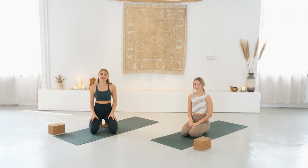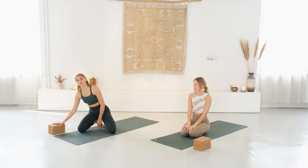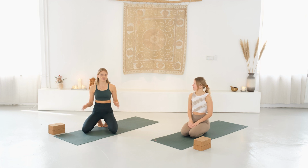We will practice together a headstand routine. It's a practice that you can do daily to build up security and strength in your headstand. Doesn't matter if you already practice headstand or if you're struggling with it. It's there to meet you where you are and to build up confidence in this upside down position. For today's class, you will need 2 yoga blocks, and it's very short, so let's start right away.